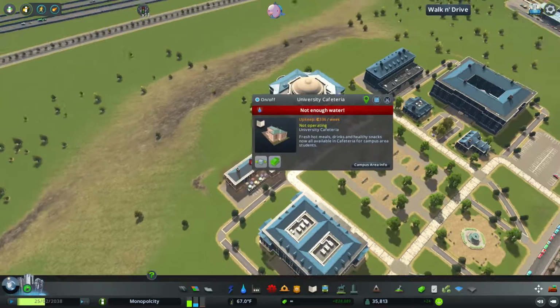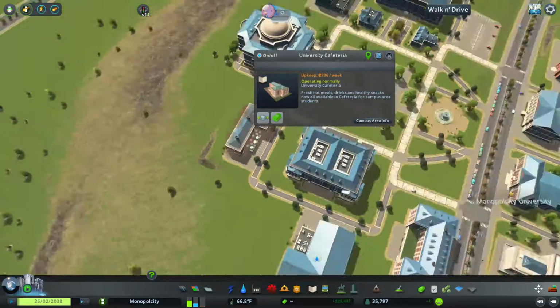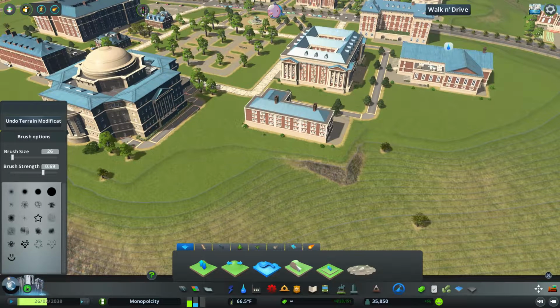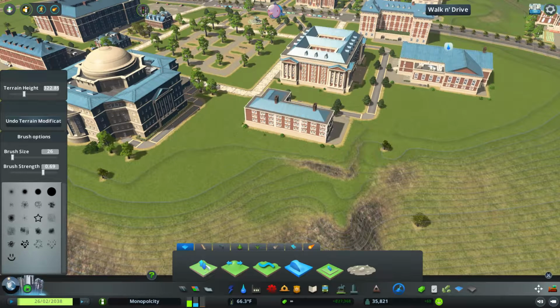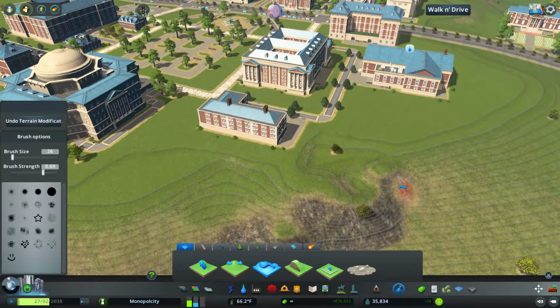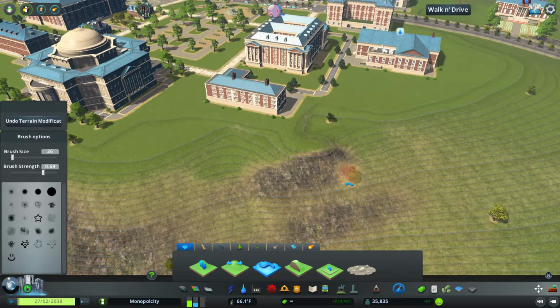I have changed my mind. Move the gym over here. Cafeteria would be nice over there, but cafeteria will be just fine right here. Oh my god, I am going to shoot whoever designed this.